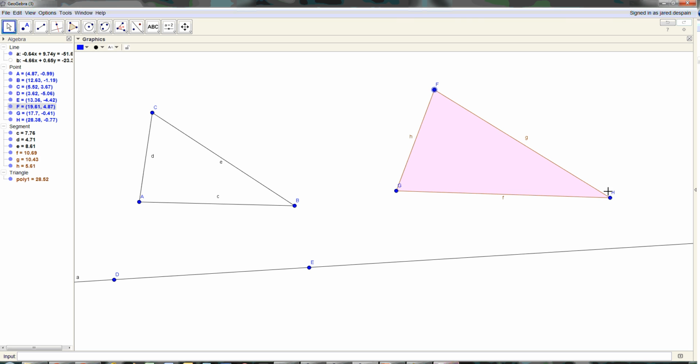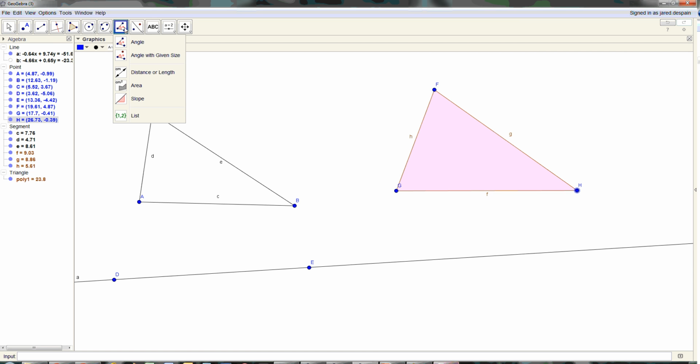Okay, so one of the first things I like to do is explore the triangle a little bit. We can measure anything we want on our triangle. So I can take this icon right here. This one is the measuring tool, you could say. So if I want to measure an angle, if you hover over it, it'll tell you select 3 points or 2 lines. So we'll see if we can do it either way. So if I go point, point, point, it's going to measure the point in the middle.